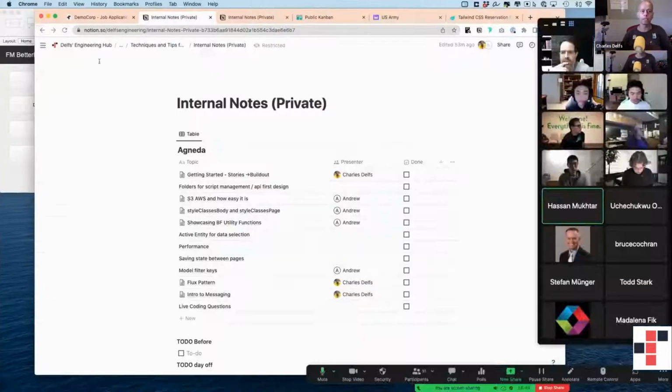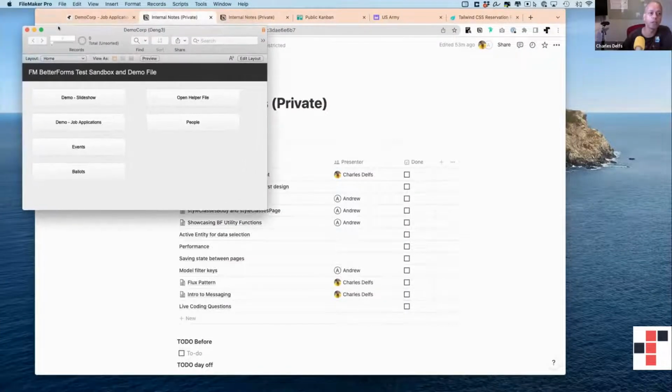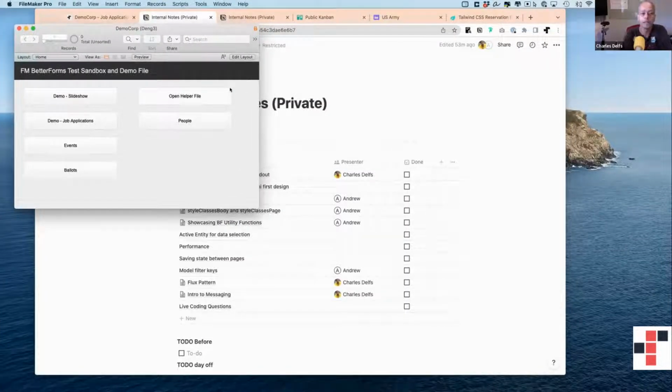We've talked in the past about API first design. I'm just going to share my screen here again. The main concept of API first design is that you structure your code in such a fashion that each chunk of code, in FileMaker, each script, serves really one purpose. That script maybe makes a curl request, an HTTP call, and that's all it does. It doesn't care what it's sending. It doesn't care who it talks to.